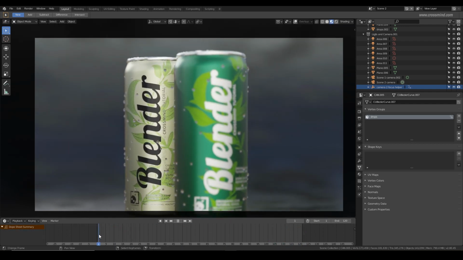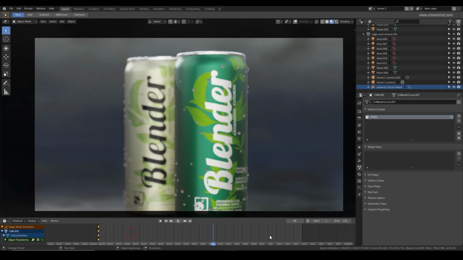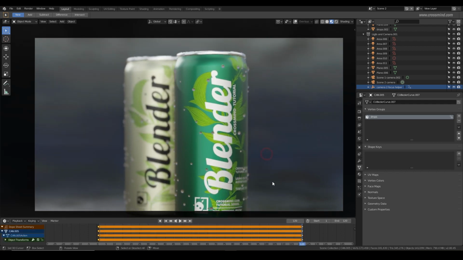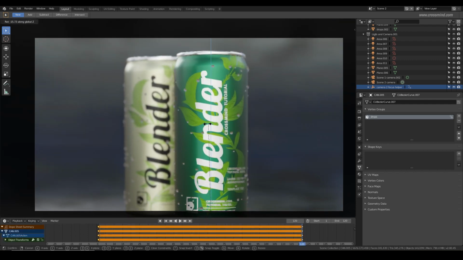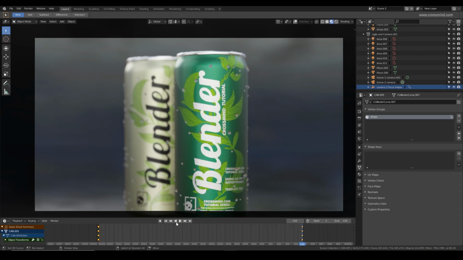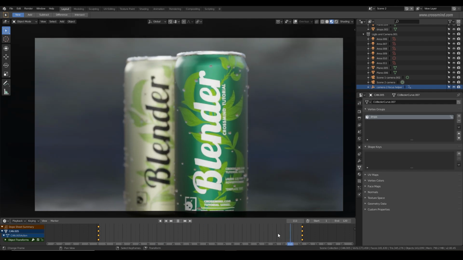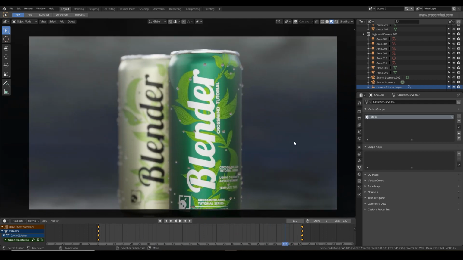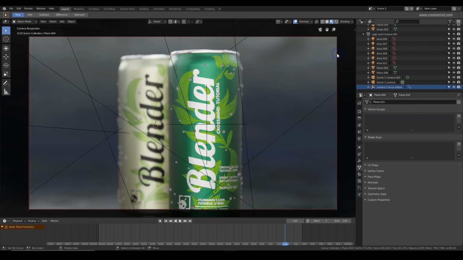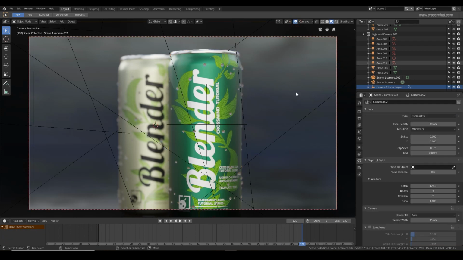You can always use auto key, but I'm kind of scared of using auto key. In case I forget to switch it off, there are keys all over the place, so it's better to use manual keying. So similarly, I created keys for the green can as well.